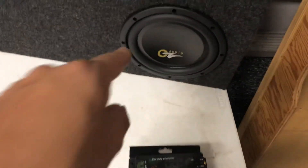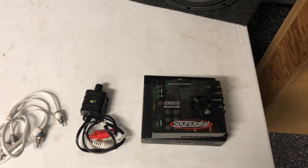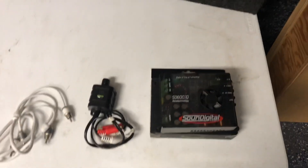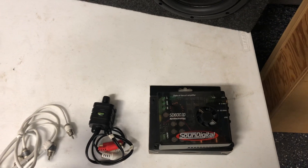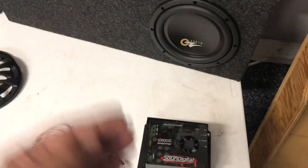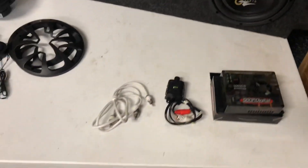Now this is going to be a trick question: why are we only running that? This is a four-ohm single voice coil. The amp is a one-ohm stable unit that does 590 RMS at one ohm — but this subwoofer only needs 150 RMS. The amp will give me 150 at four ohms, and then we divide that by two at two ohms and so on. At about 13 volts, we'll see anywhere between 135 to 170 RMS, so it's going to put out solid power while running very efficiently at four ohms.